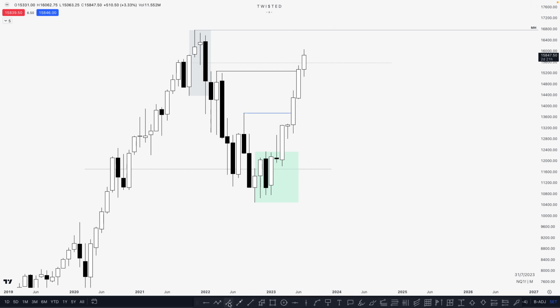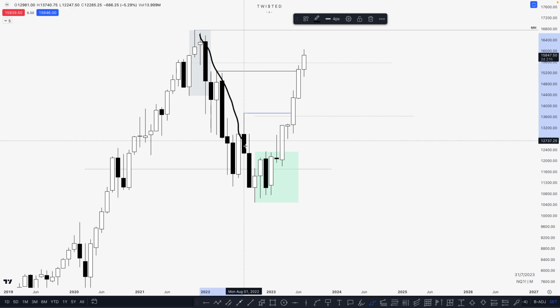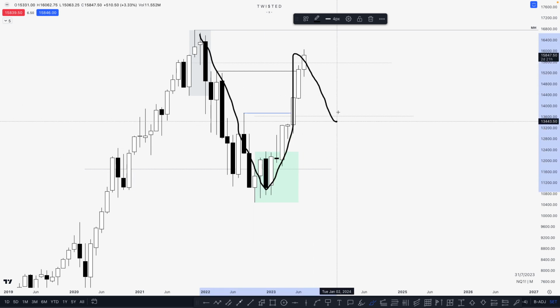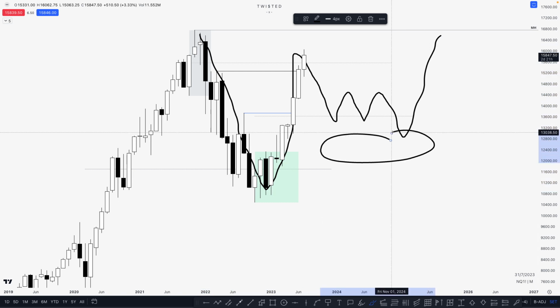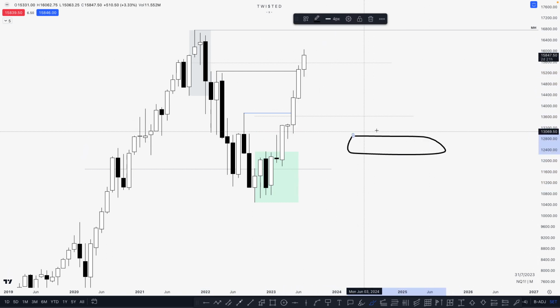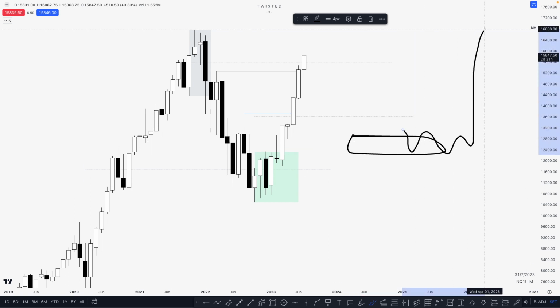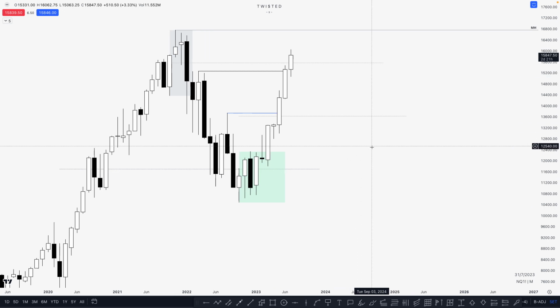And real quick on the monthly, we can look at this as a range. We have not taken the highs just yet, so we can leave that as a high for now, and we can see this will be our 50% zone. So looking at this whole price action, we can see some sort of push into the deeper discount zone, and then we can start looking at prices to accumulate in this zone, form some structure, and then we may start pushing up into the monthly time frame highs.